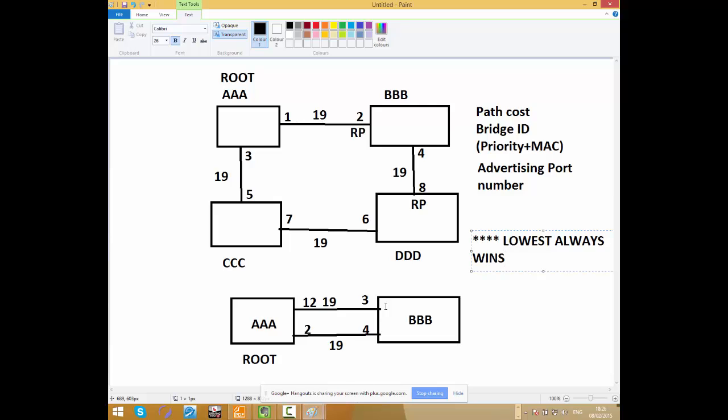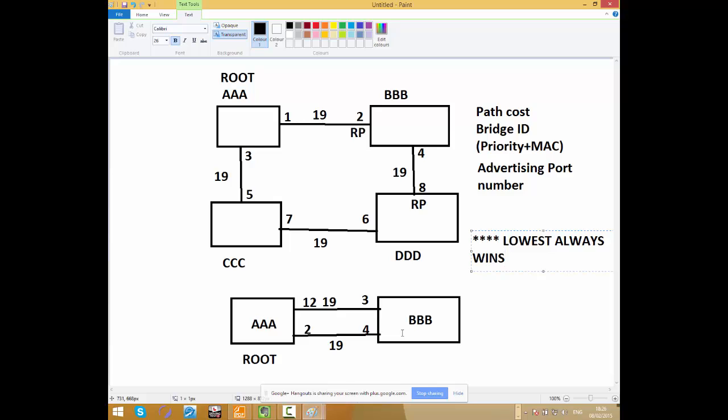Which one will be the root port for switch B? The lowest, and that will go to port number 4. Can you help explain to Mark why it is number 4? Because port number 12 is bigger than number 2, and we look at the advertising port number.